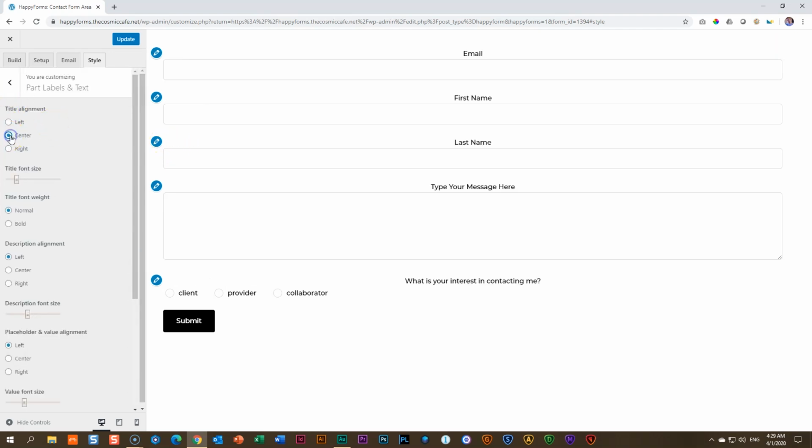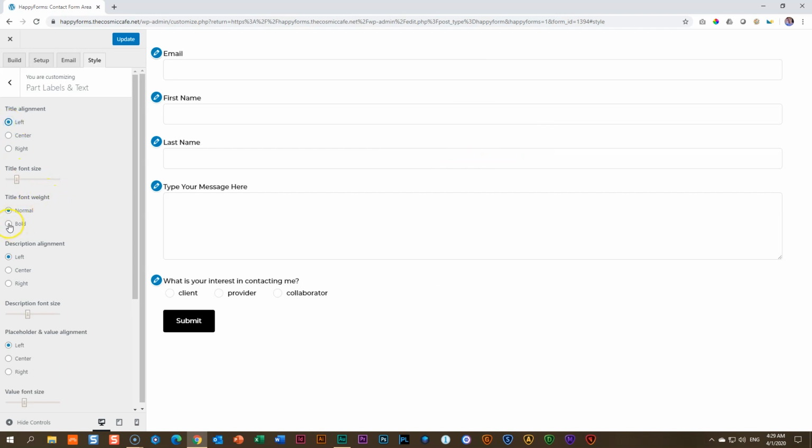Same thing here. You can put it in the center. You can put it on the right. That would be strange to me. I don't think I've ever seen a form do that unless you are maybe doing something like a survey and you want the titles to appear like headings. Then you can put it in the center. Otherwise, don't touch it, Johnny.